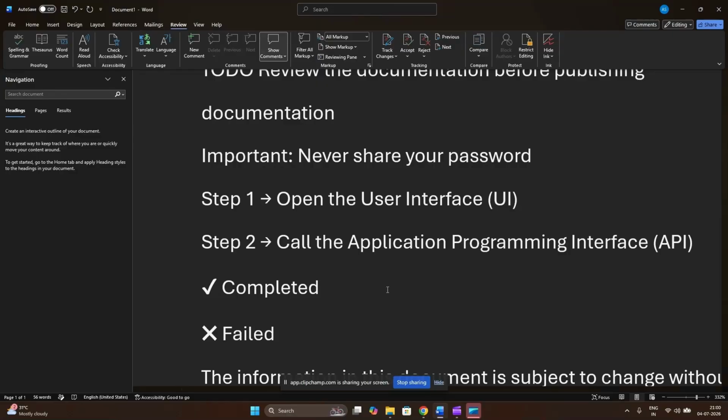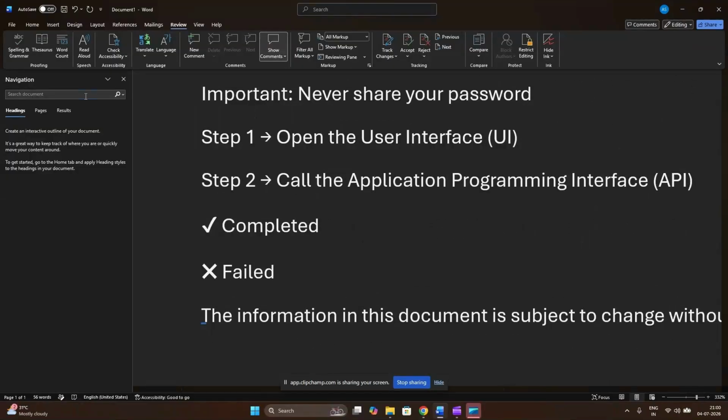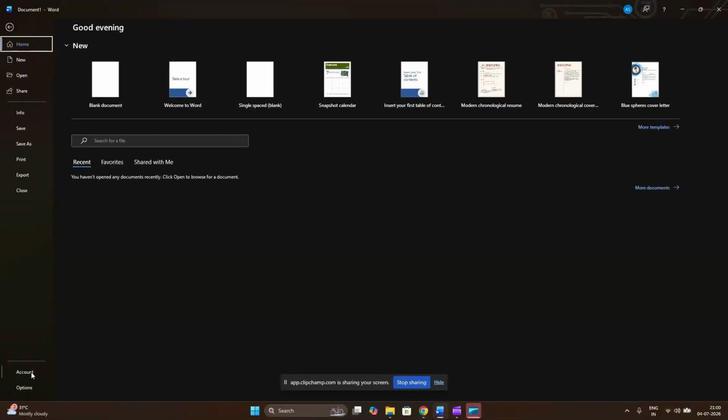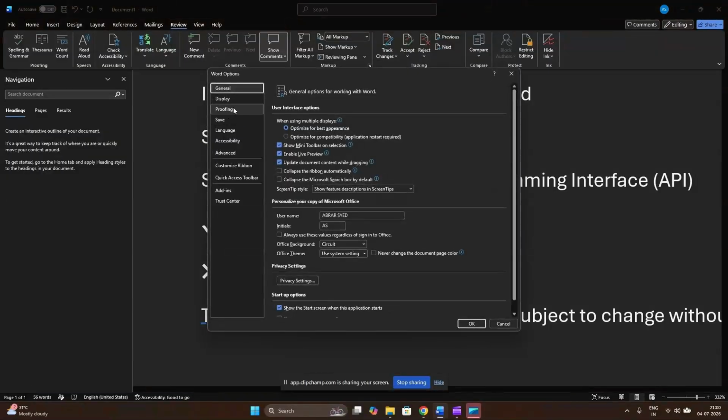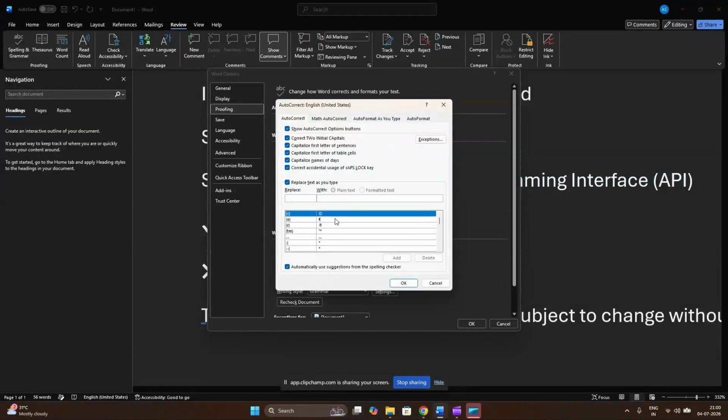Apart from what we just saw, you can actually create templates. I have a separate video. I'll link it later. For now, let me show you how this happened. Go to File, go to Options, select Proofing, and go to AutoCorrect Options. So you have a predefined list. All the ones that you just saw me editing were something that I created for my purpose. But the ones that you see on the screen, I hope these are visible, especially the copyright symbol where you use C within brackets and it changes to the copyright symbol.